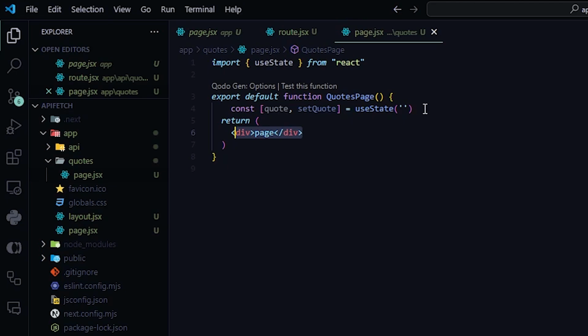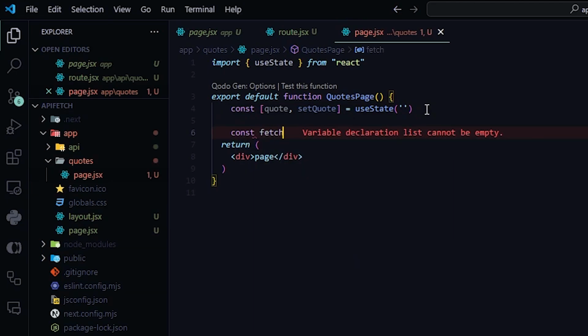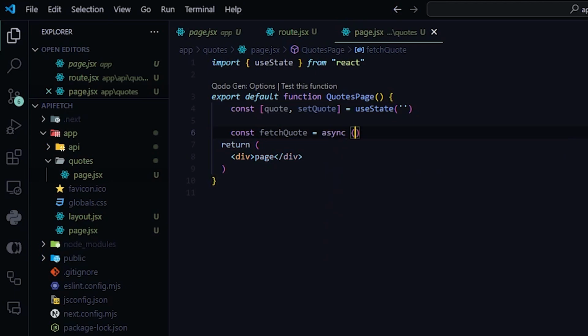So then we're going to create our fetch function. I'm calling it fetchQuote, then async, because it's going to take a while, in parentheses, then an arrow function, then the body of the function. So here I'm going to create a variable to get the response, and then another variable for our data.